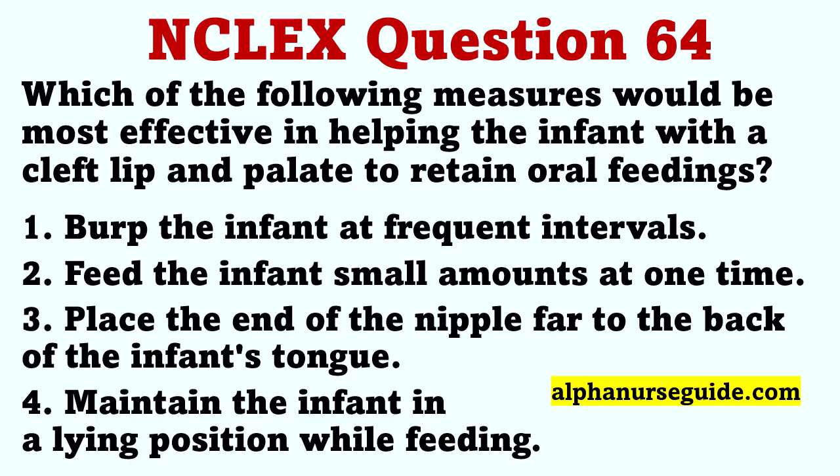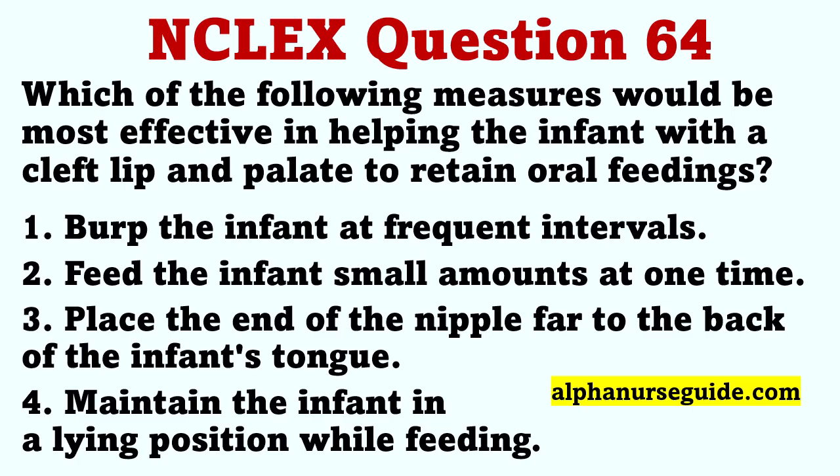Which of the following measures will be most effective in helping the infant with a cleft lip and palate to retain oral feedings? 1. Burp the infant at frequent intervals. 2. Feed the infant small amounts at one time. 3. Place the end of the nipple far to the back of the infant's tongue. 4. Maintain the infant in a lying position while feeding.